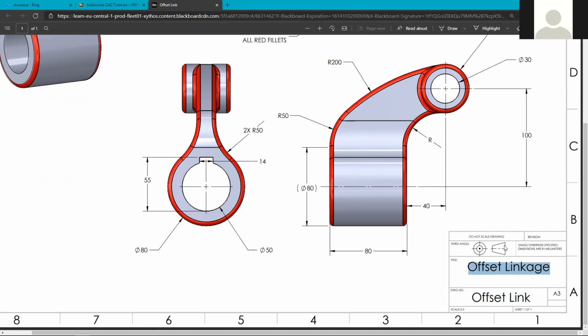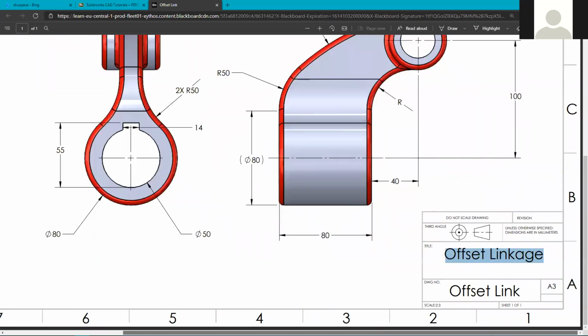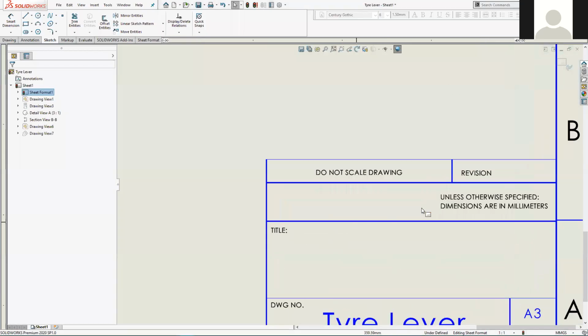We're going to have to create the third angle projection symbol. Unfortunately, we're going to have to do that manually, but we only have to do that once, and then you can save that out and keep importing it into all your new sheets if you want to. So let's tackle a few of those. Let's create the third angle symbol first.